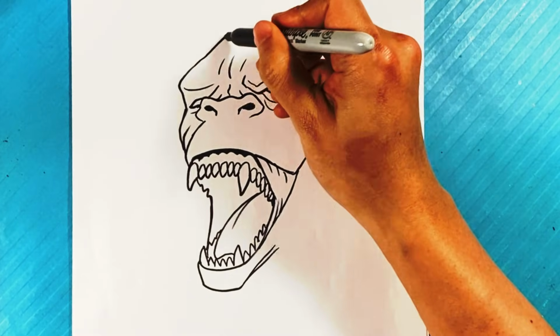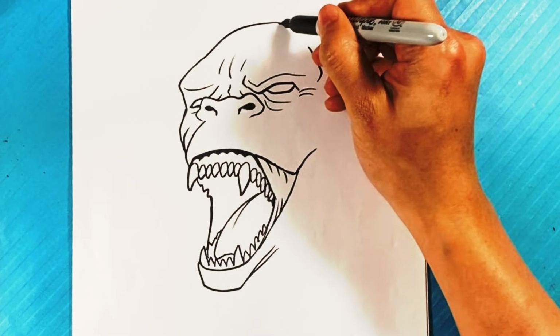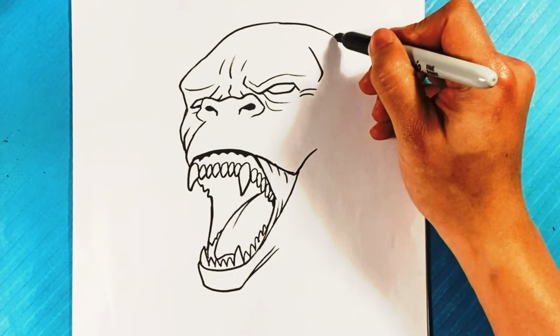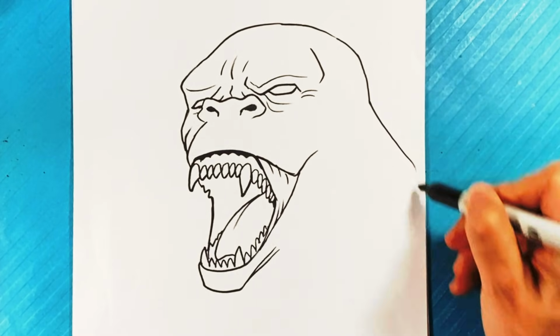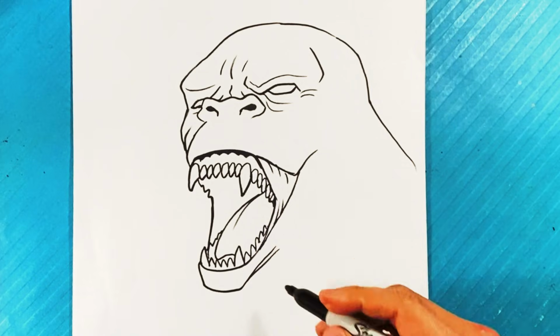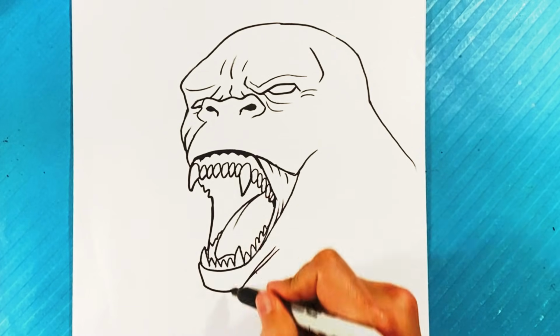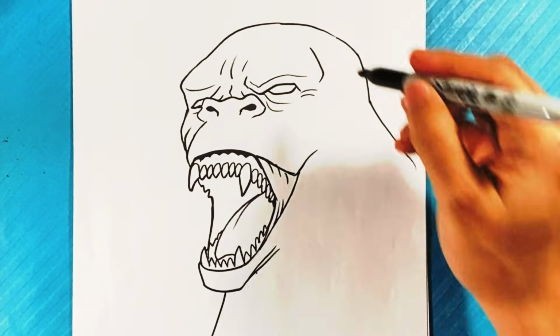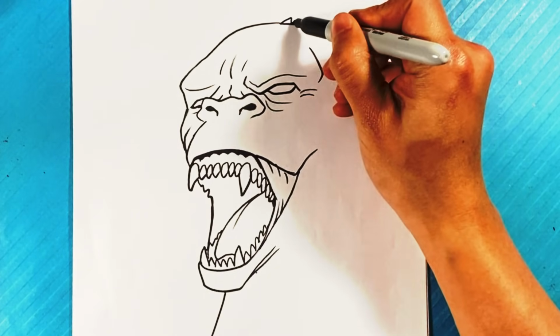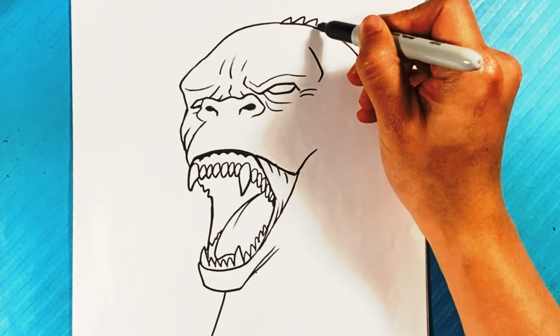So we're going to pull back over here for kind of the top part of the head. And pull down the back of the head here and then pull out. So it's going to be more of a Godzilla style head right here where it gets bigger as it goes down. Same thing over here. All right. And we're gonna draw like a ridge over here.